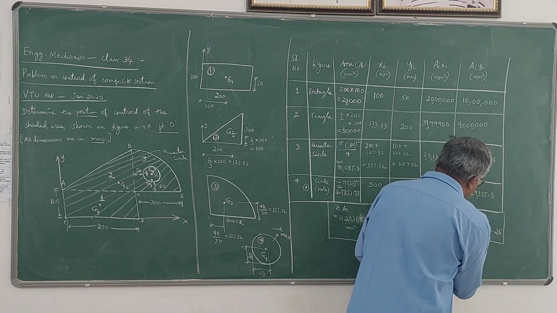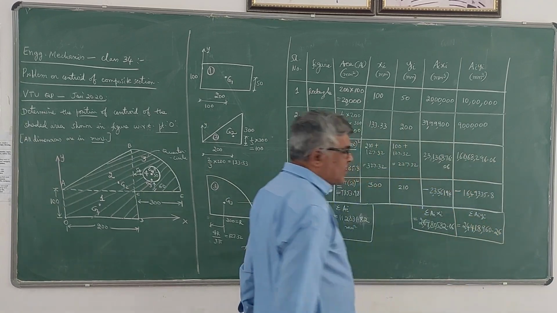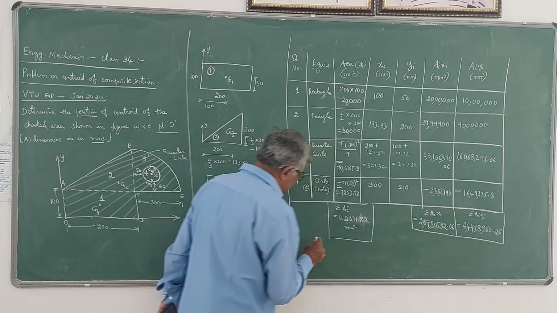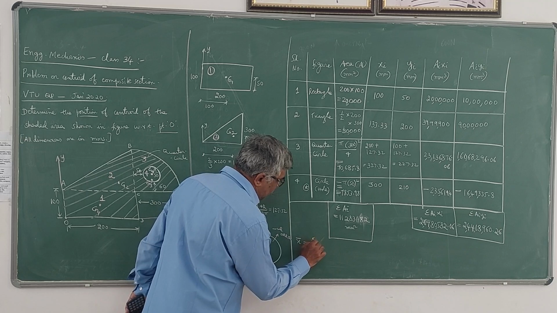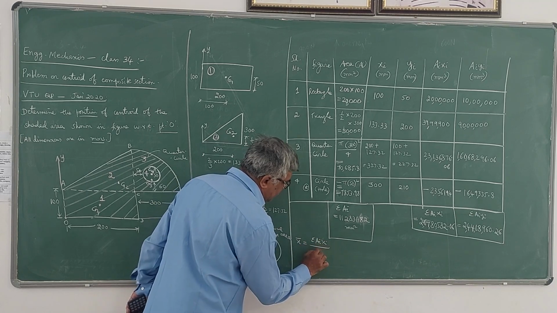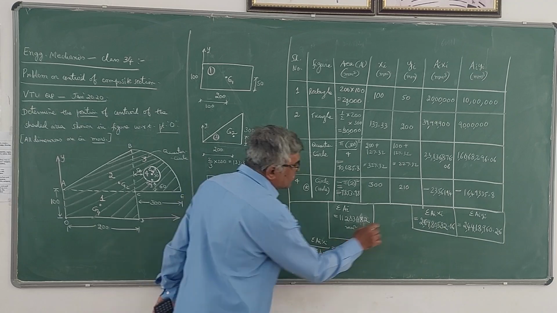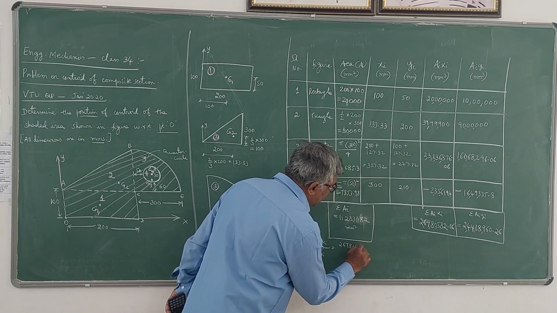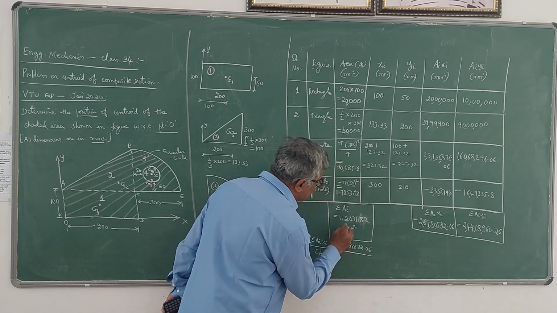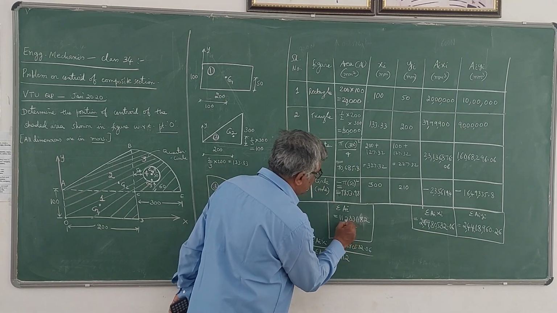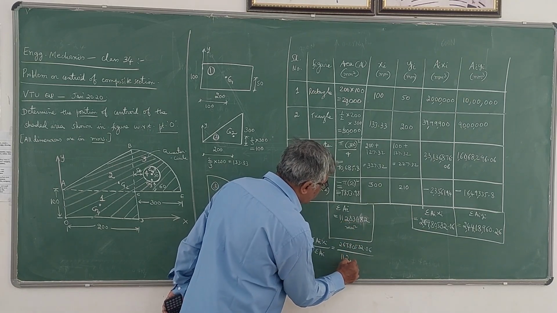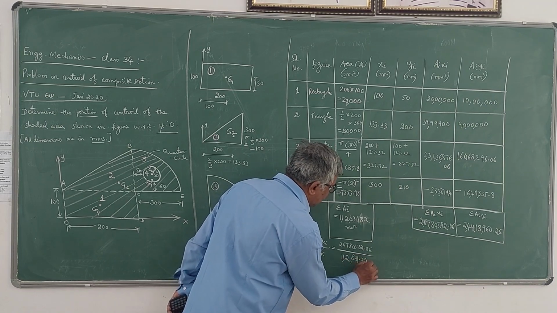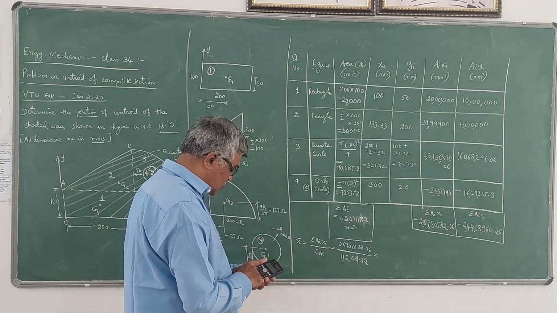So you should be very careful with these values because the values are very high. So operate the calculator twice. Now once you get these three summations, x bar is given by the formula sigma ai xi divided by sigma ai, which is nothing but 26780582.06 divided by sigma ai, which is 112,831.82.